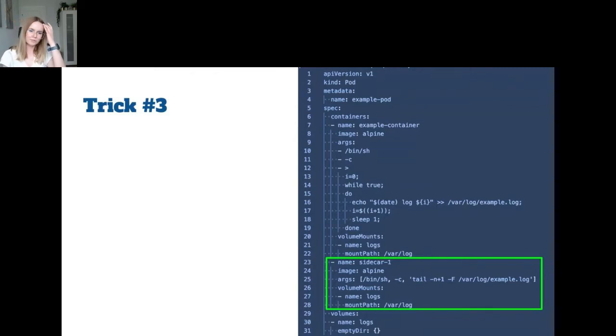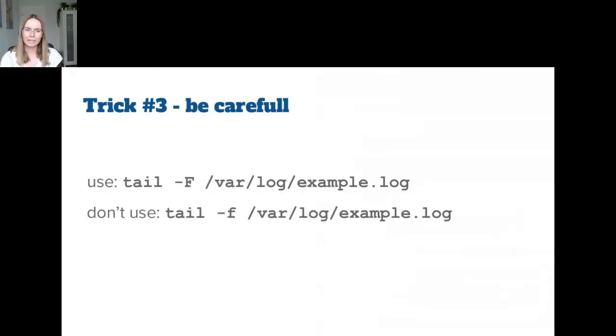To use this trick, you need to add the sidecar. The part related to the sidecar is marked in the green rectangle. You can notice that the same volume is mounted to the example container and also to the sidecar container, and tail is running to read logs. But using this trick, you must be careful.